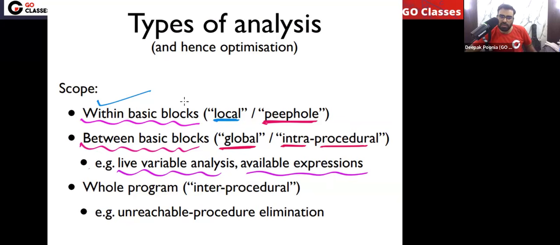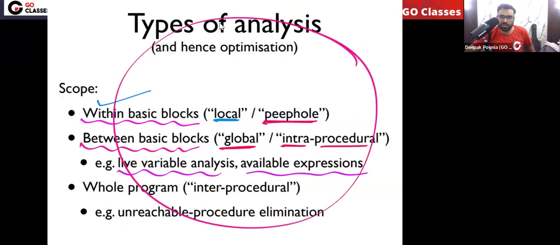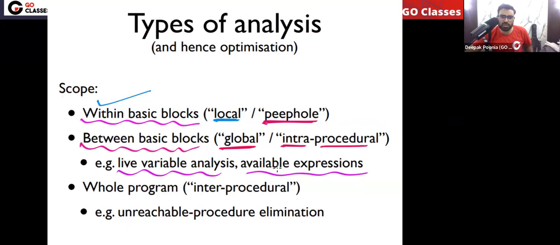You can perform them within a basic block and also between basic blocks. Basically, on the entire control flow graph you can perform liveness analysis and available expression analysis. And if you are performing optimization on the whole program, that is called inter-procedural optimization.